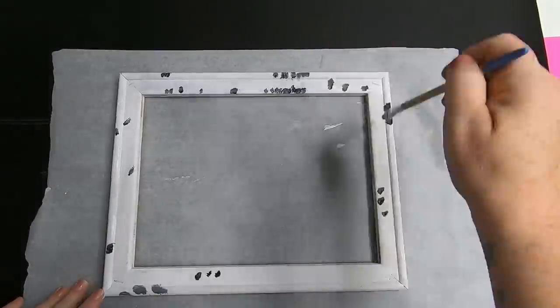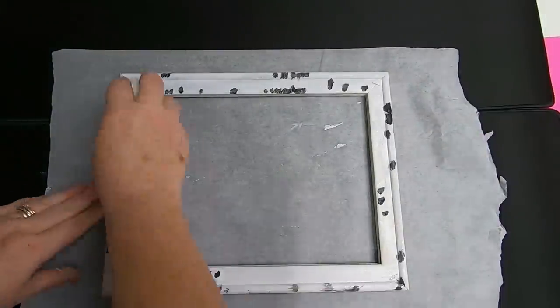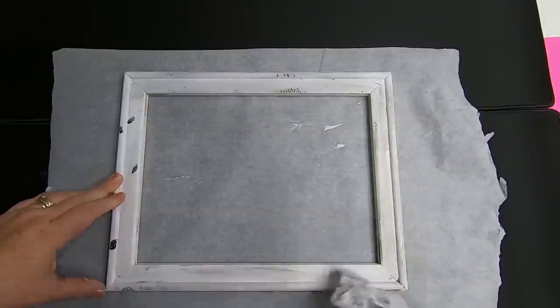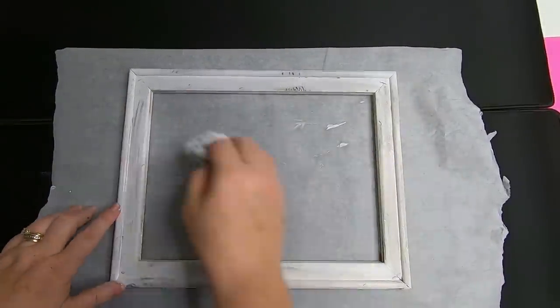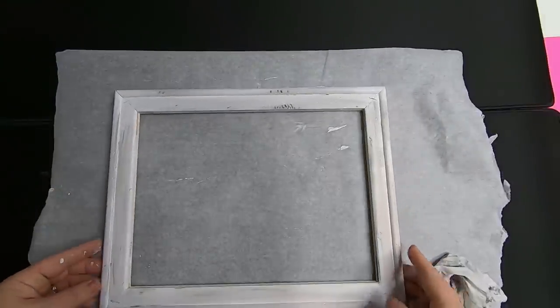And then again, I hit it with the hammer to get that aged look, add some of the black paint, and then just lightly buff it off with a paper towel. And you can go over the marks a few times if you don't feel like it's picking up the paint all that well. I just want a little bit of it in there to age it.